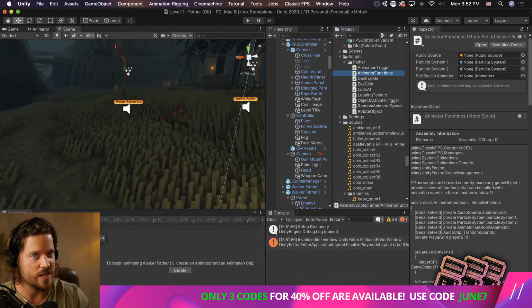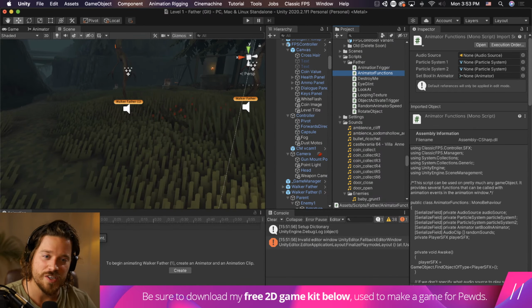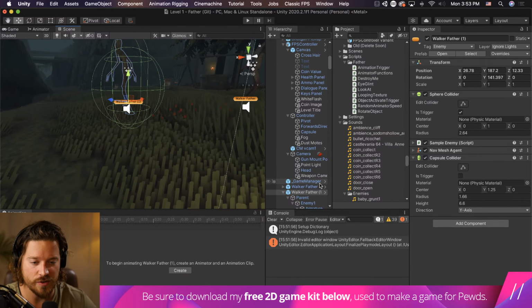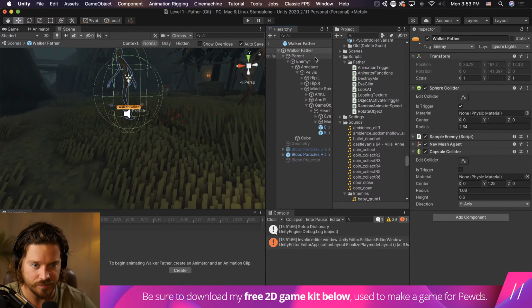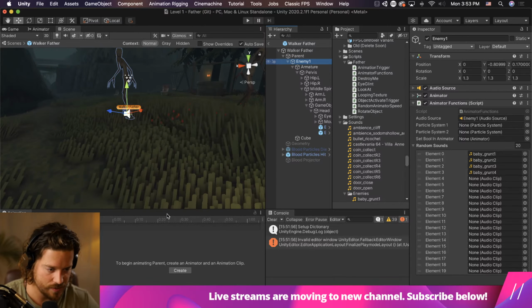Because we have footstep sounds for the player. We have grass, we have stone, we have rock. Rock and stone are the same. Note to self. Wood, we've got all these different sounds, so why don't we just play those sound effects through the enemy as well? So what we're going to do is go to the Walker here, and go to the parent here. Nope, enemy 1, good.